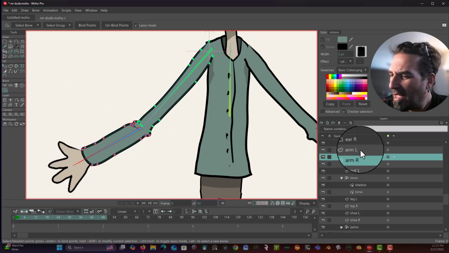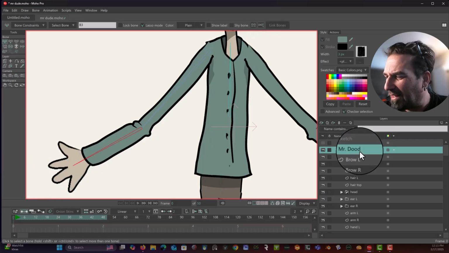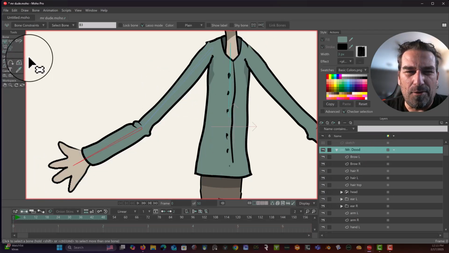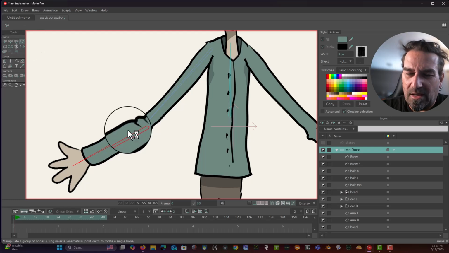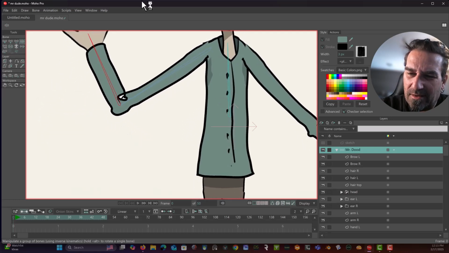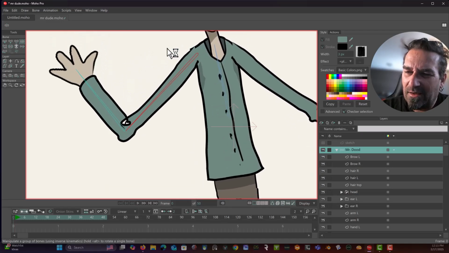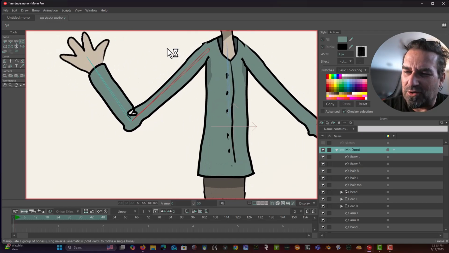Now, if we go back to our bone layer and click on it here, Mr. Dude, and we click on our manipulate bones tool, when we move this, we are going to get some movement of the arm, of course. Now the body's going to wiggle around because it's not set as it should be.